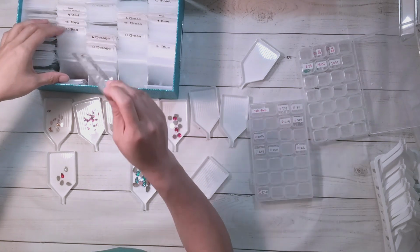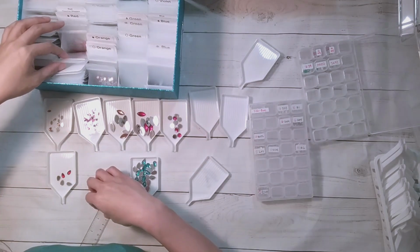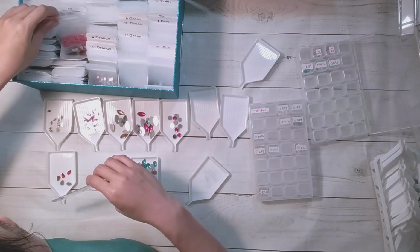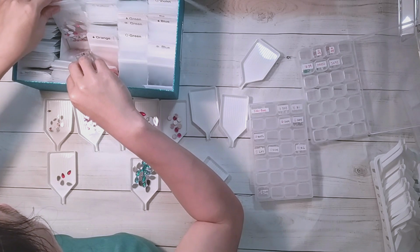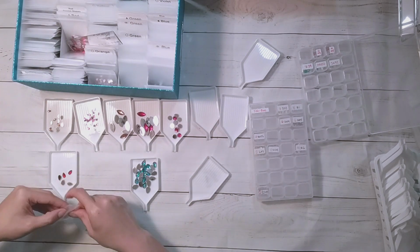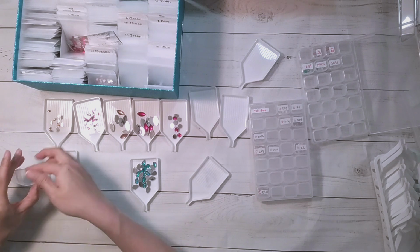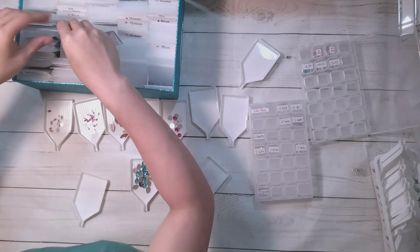And then a red teardrop. I don't know if I even have this one. Is it this one? Yeah, I actually do have it. But not that many, that's why I was like, I don't think I have this one.